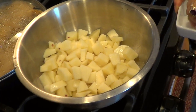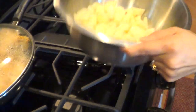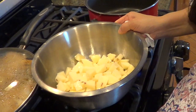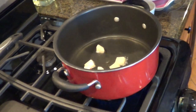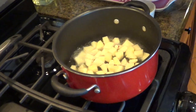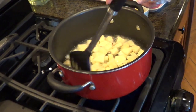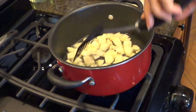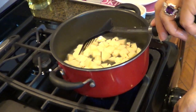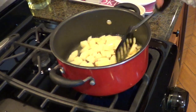Okay, while our oil is becoming hot, I'm going to season the potatoes with a little bit of salt. I'm going to fry it in 2 different batches. I don't want to overcrowd the pot. Going to fry it on medium high until it becomes slightly, very light golden brown.